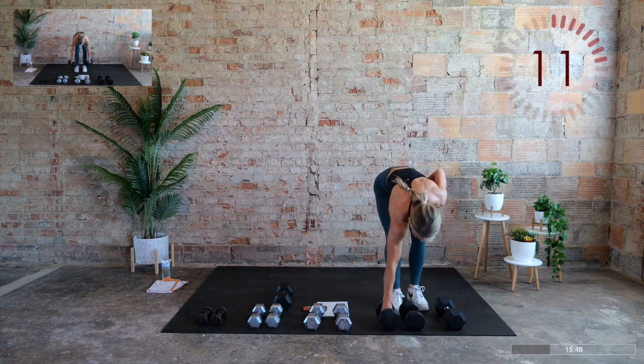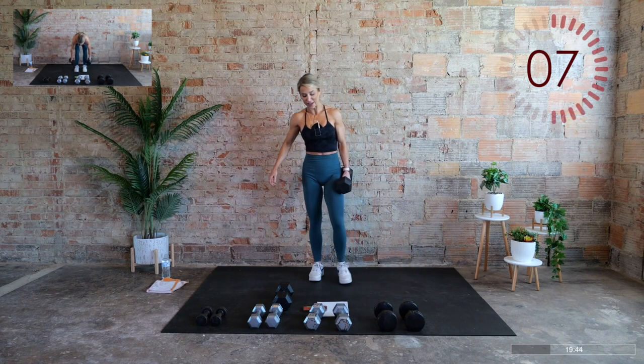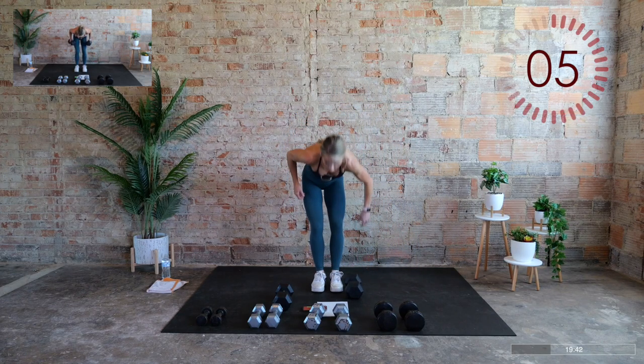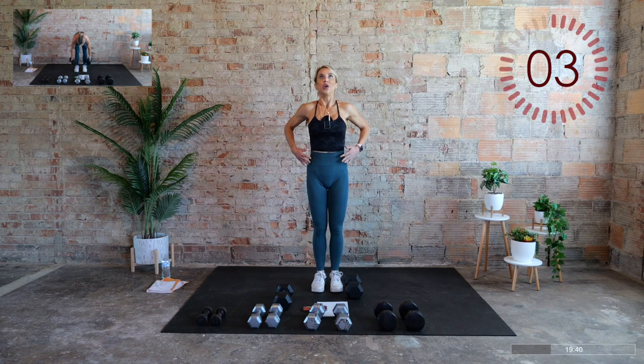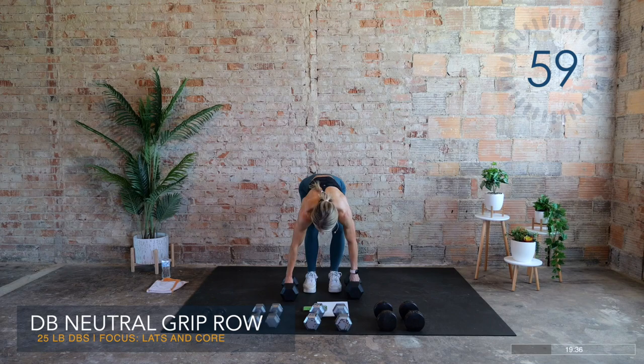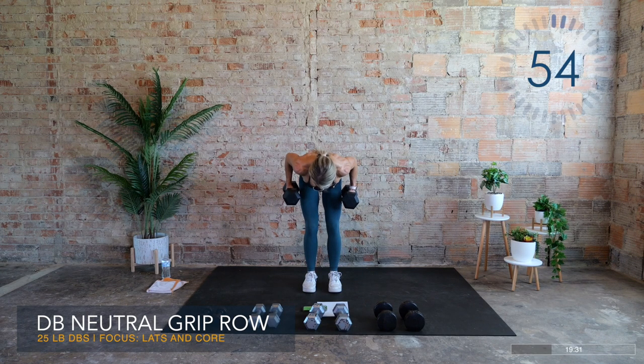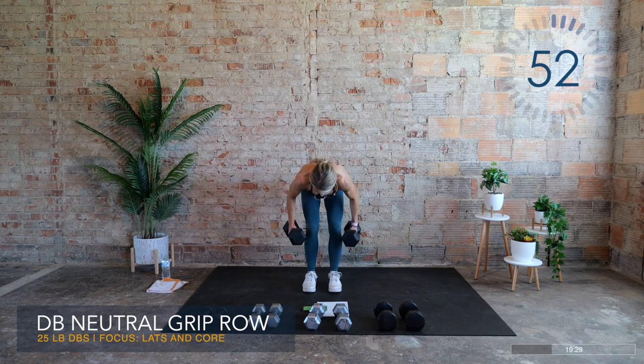15 seconds to recover. Hip hinge, neutral grip row is next. I'll be using a 25 in each hand. Core's got to stay tight, hips go back. Front of the core stays tight, hips go back. Drive the dumbbells towards the back of the hips, control it down.